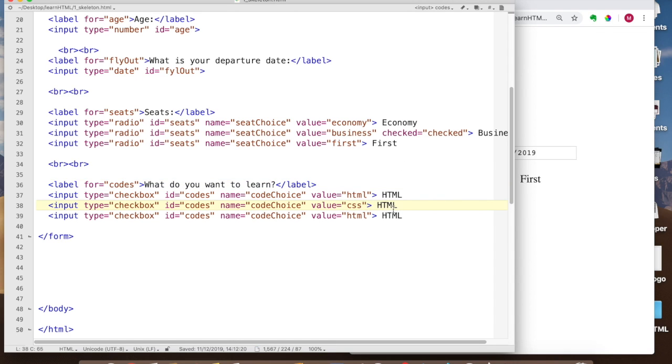Let's go to CSS, which I'll do next, and then value is JavaScript. Right. So that's good for now. I'll just copy over 2 BRs underneath, and I've hit save.